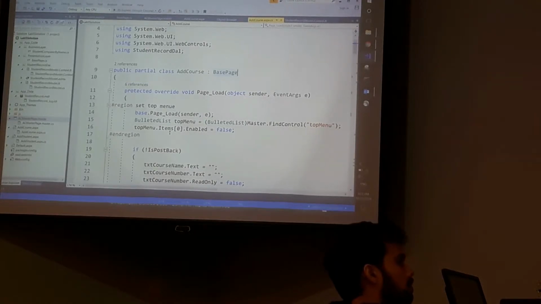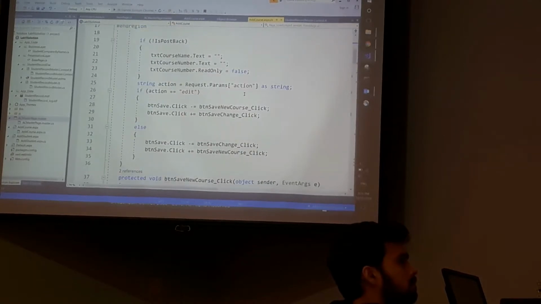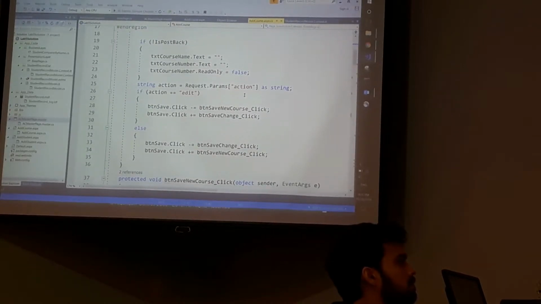And then next, if it is not a post back, it means that it is the very first access. The user goes through the URL to access it. We want to set the course name and the course number to blank, and make the course number read-only false, which means the user can enter a course number.